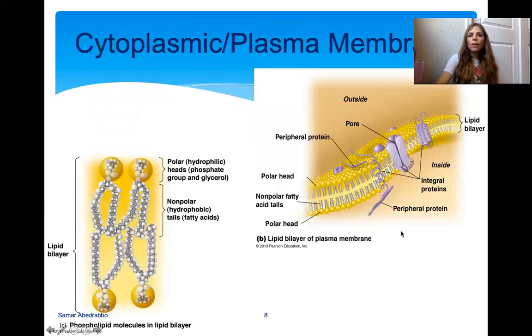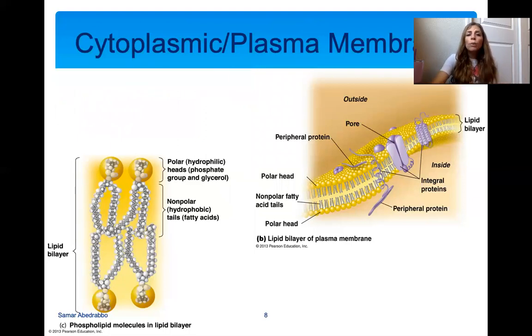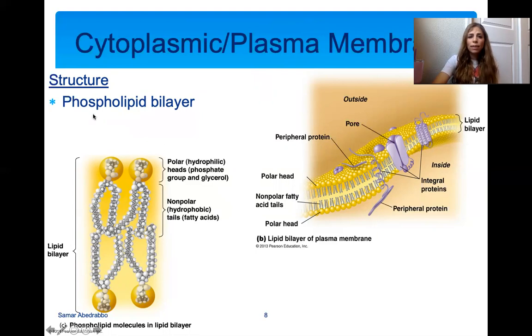I'm going to start off with the plasma membrane. The plasma membrane is the same thing as a cell membrane, is the same thing as cytoplasmic membrane. So you'll see in textbooks, or if you're talking to someone, they use all these terms. It all means the same thing. When we look at the plasma membrane, the structure, what it's made up of, is it's a phospholipid bilayer, meaning that there are two layers. It's a phospholipid, and so there is fat, that's what lipid means, and there are phosphate groups. So when we look at the cell membrane, we see two layers.